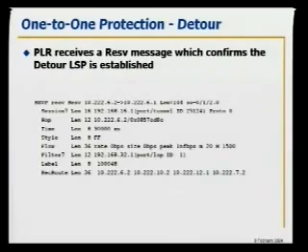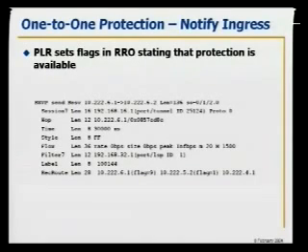Now, once the protection is in place, what's that router supposed to do? To tell everybody else that protection is in place. How does it signal that to the other routers? Does it just send them a telegram? Just spam them with some email? What's that? A path error. Not quite. That's for a failure mode. This is just, hey, I've established a protection and it's available if I need to use it. I turn on some flags, and specifically I turn on flags in the record route object.